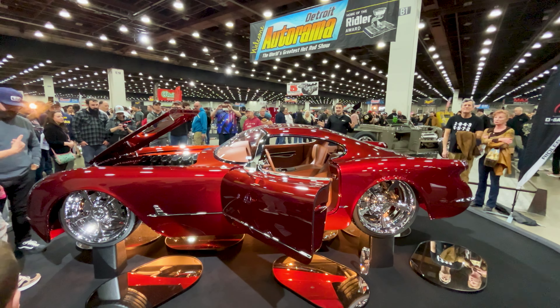Real history from the daredevil himself, Evel Knievel — his X-2 rocket that he got launched into and may have had a little bit of an issue. That man got injured more than anybody else doing these stunts, but when he did it right, it was fantastic. The fact that this is real history from him is wicked, wicked cool. There are multiple Knievel pieces here at Autorama.